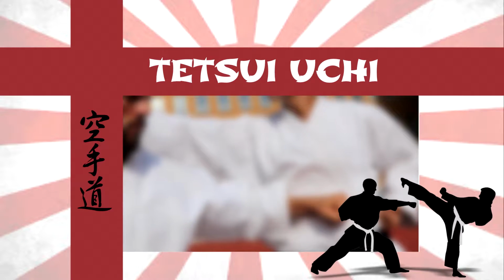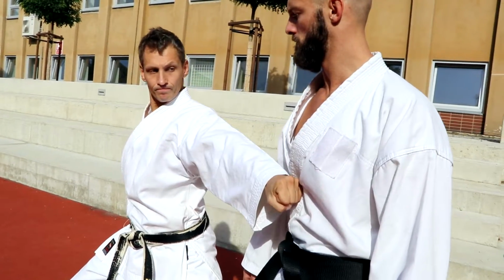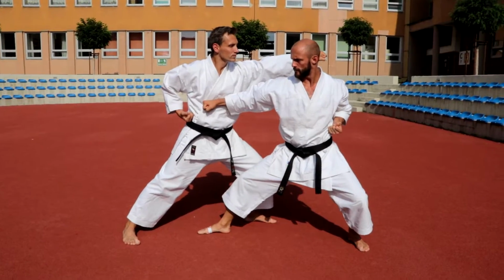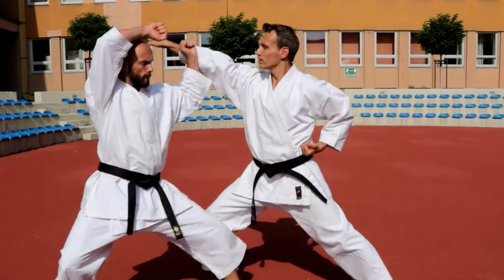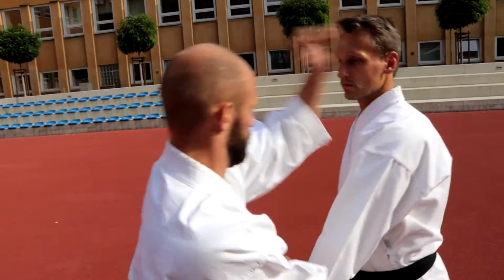Tetsui uchi. Tetsui is a name for an effective striking area that hits an opponent. This is the flank of a clenched fist, the so-called hammer fist. Tetsui uchi can be performed by swinging horizontally away from the body, but also vertically toward the opponent's head.